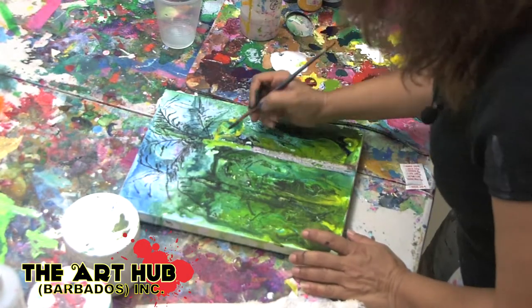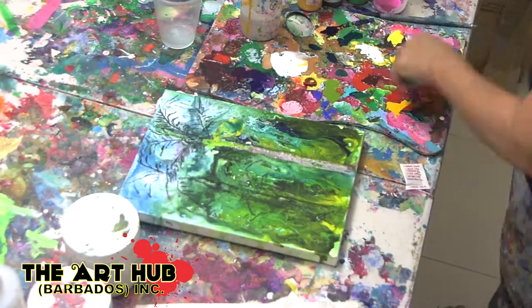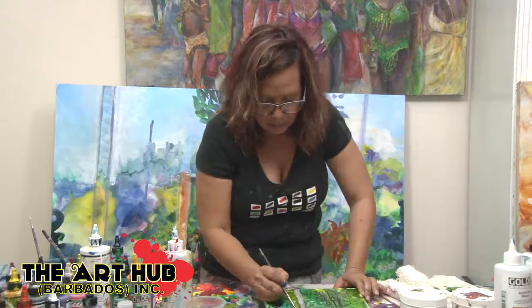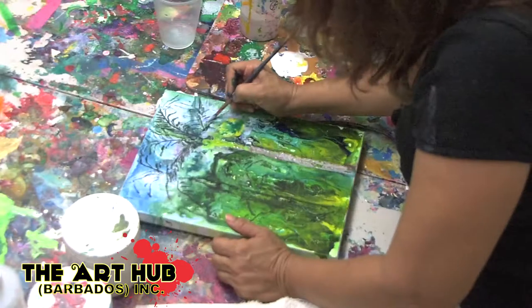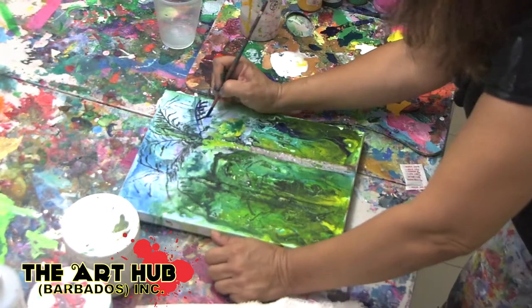Then I'm going to put in some background as well while I'm working at it. And I'm going to add a little ultramarine, some white to this. Now I'm not too concerned with a lot of detail at this point. I'm just really laying in the color.